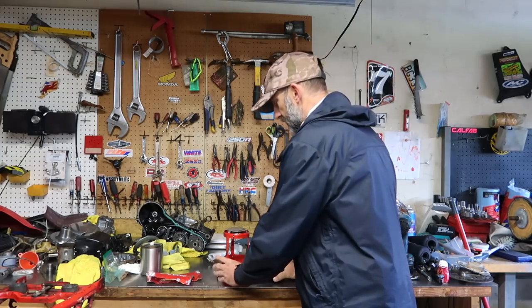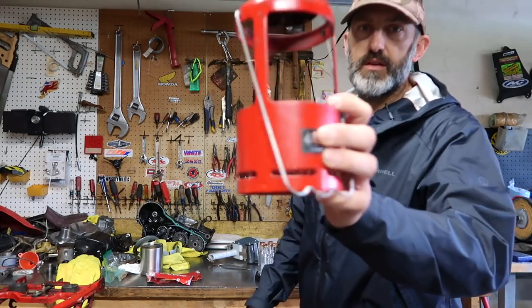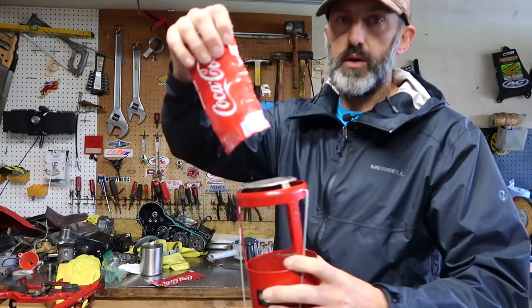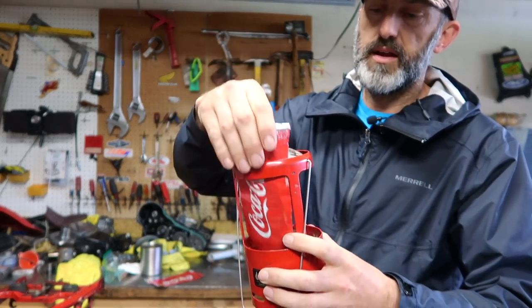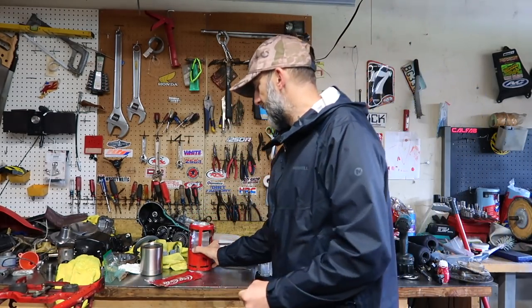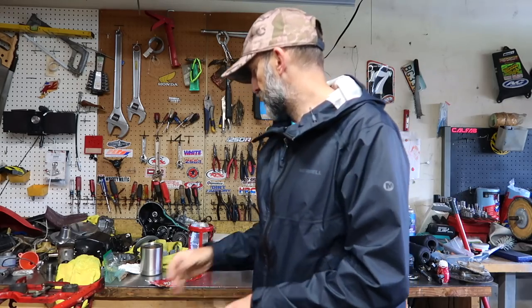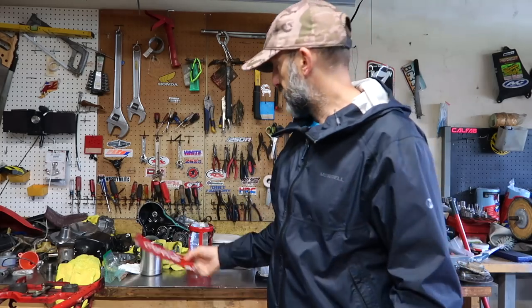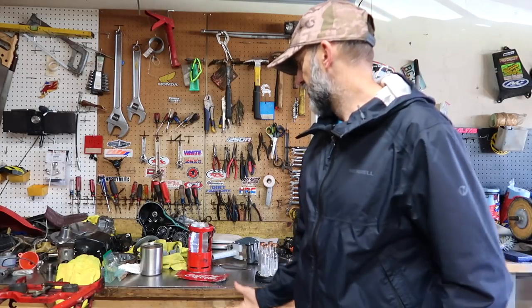I ended up taking out the glass protector and making metal ones just out of coke cans. I just slide them in like that - I've got ones that go all the way around. The reason I did that was, number one, the tin does not get hot so it's nice to have wrapped around the interior with the flames encased in it. And number two, I wanted something that shielded the light because it's bright and if I'm sleeping I don't want it to be super bright.